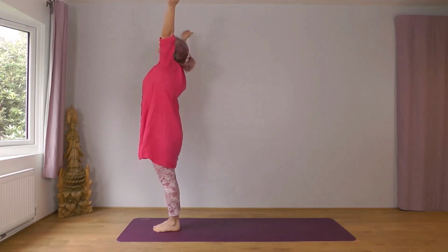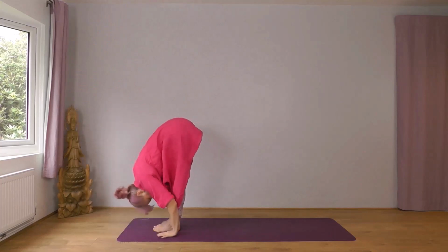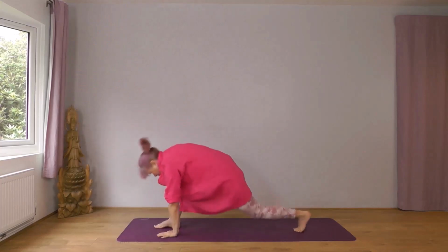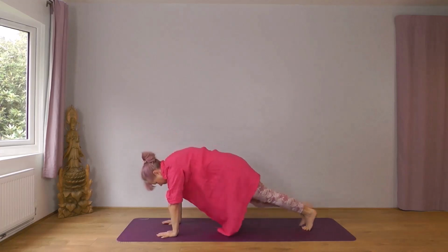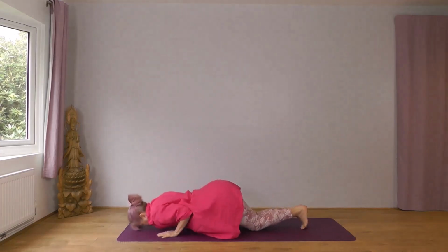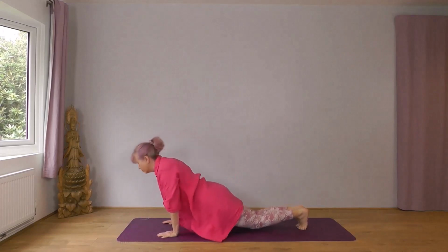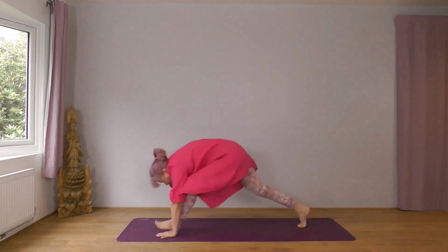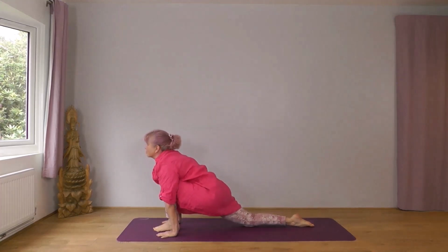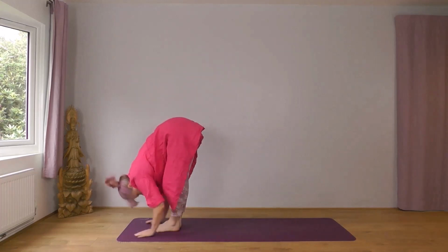Inhale, reach up, Urdhvasana. Exhale, Samasthiti, left foot leading this round. Inhale, up. Exhale, forwards. Inhale, left foot back. Exhale, right. Sashtanga, inhale, Bhujangasana. Exhale, Buddhadasana. Left foot leading. Inhale, Ekapadasana. Exhale, Hastapadasana. Inhale, Urdhvasana.